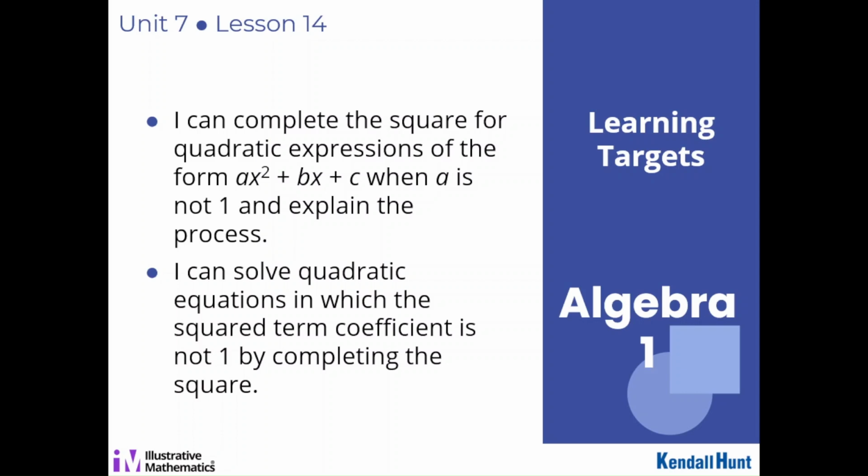So the learning targets pretty much seem like the same thing. In the previous 2 lessons we talked about the method for solving by completing the square, and now we're just going to make it one little bit more difficult by changing the a from 1 to some other number and showing you how all of this is going to work together now.